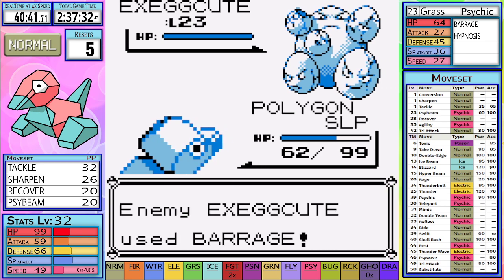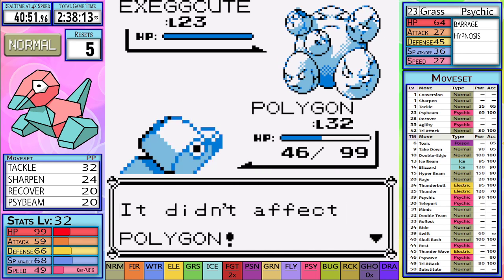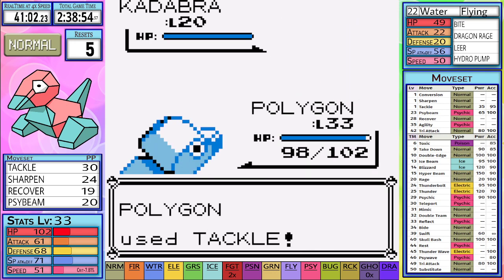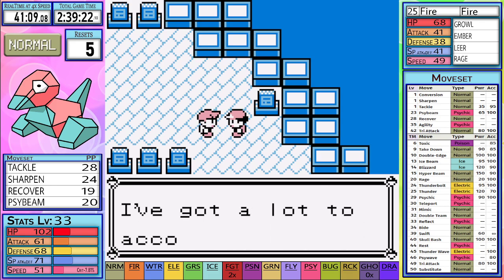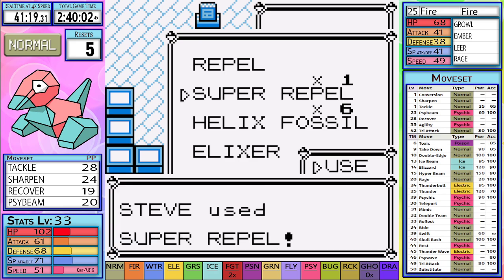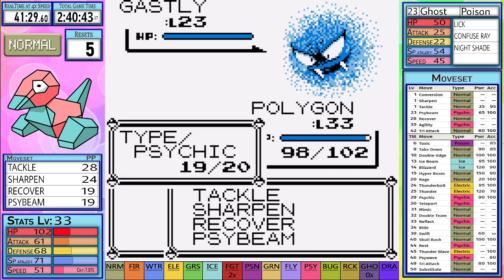3, 4. Ooh, it got a crit. All right, come on. 5, 6. All right. We're now ready. Oh, we leveled up, of course, but we still have the Sharpens, so there's that. Sweet. All right, we need to use a Super Repel. All right, Psybeam. Embrace the Pori, become gone.